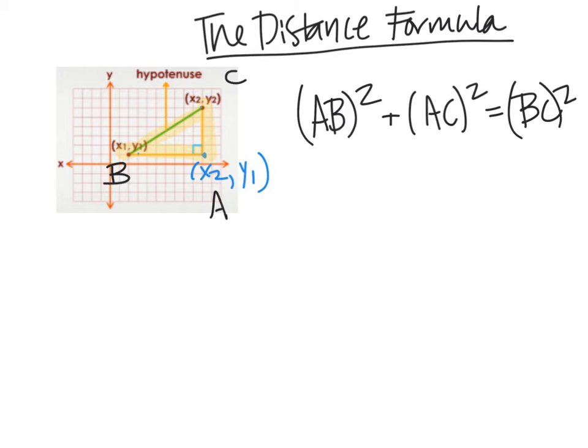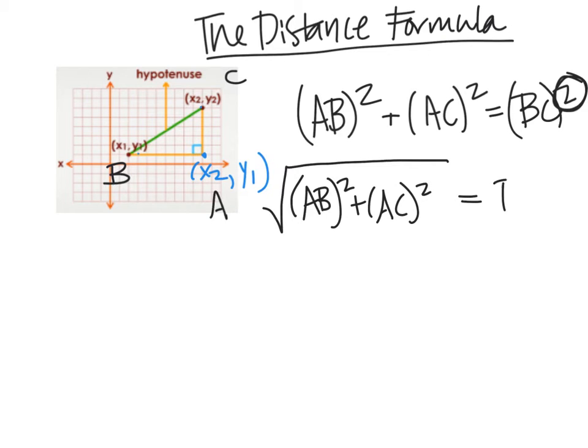Okay? Now, some of these are pretty easy to figure out, right? So first, before I do any of that, I'm going to get BC by itself, because my whole goal here is to find out the distance from B to C. So if I can go ahead and start my problem with getting BC squared, then I'm just going to be doing some algebra. So if I wanted to get rid of this square right here, I would have to take the square root of both sides. So if I take the square root on this side, I've got the square root of AB squared plus AC squared, and that's equal to BC.